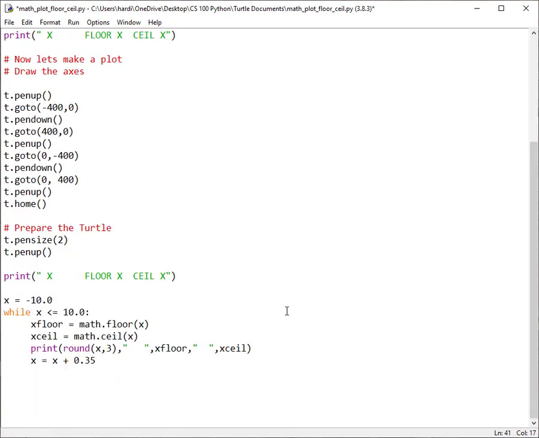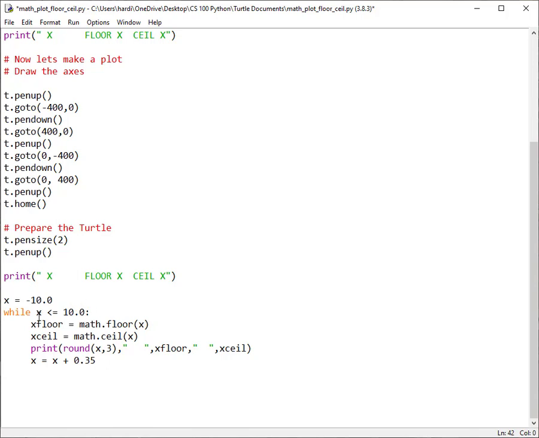So here is the table. I will print the x, and I'll print the floor function for x and the ceiling function for x. I can explain it better when I print out the numbers, and I'll tell you what those functions do. I will begin with my x values at -10, and I'm going to use a while loop this time. The reason I'm going to use a while loop is because I need to increment my value of x by a real number. I could make the for loop work, but it's much easier just to use the while loop in situations like this. It's very straightforward.